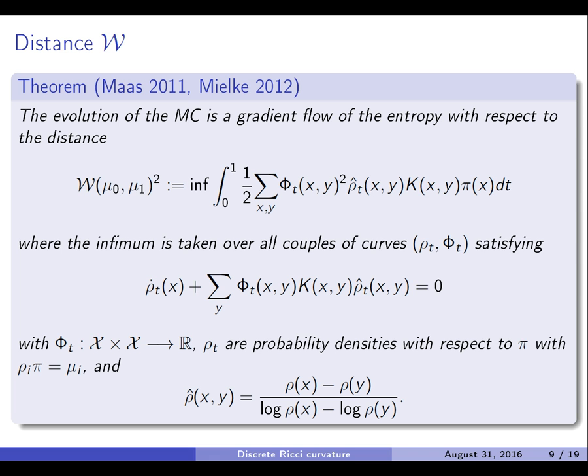And why is that? It's because in the discrete setting we have no chain rule. But in the continuous setting, what you also often want to do is to say that rho times the gradient of log rho is the gradient of rho. If you take a discrete gradient, this is not true at all. But by choosing this weight, you have the relation rho hat times the gradient of log rho is the gradient of rho. So this is a way to artificially enforce the chain rule for the logarithm in the discrete setting. And because our entropy involves a logarithm, this turns out to be exactly the right choice to make to get things to work.